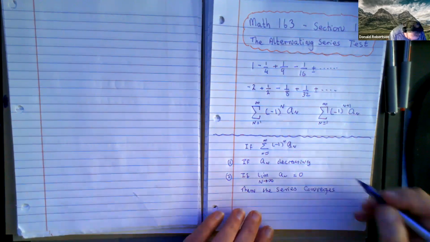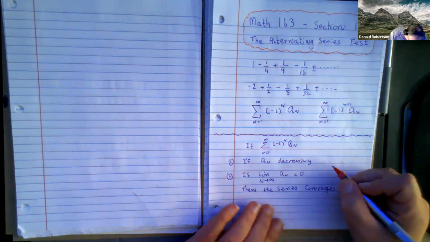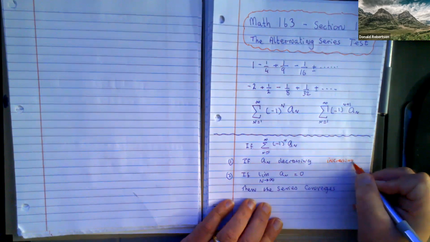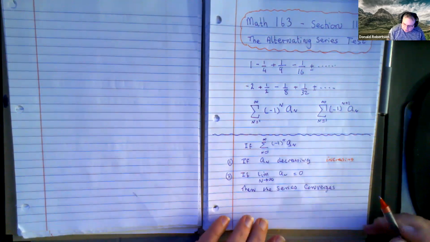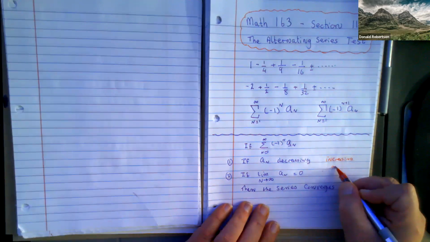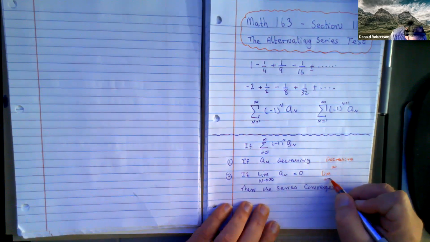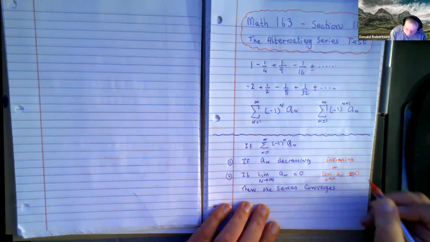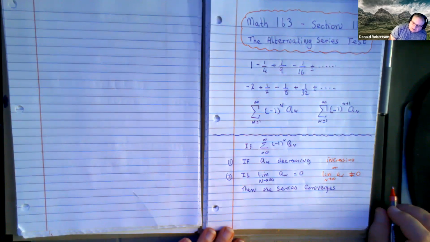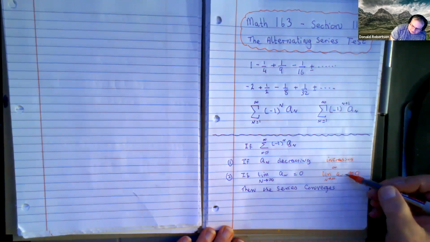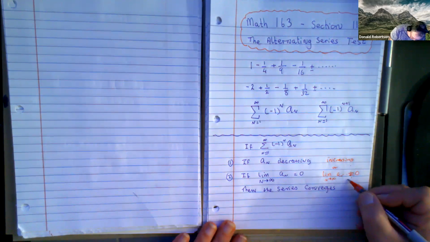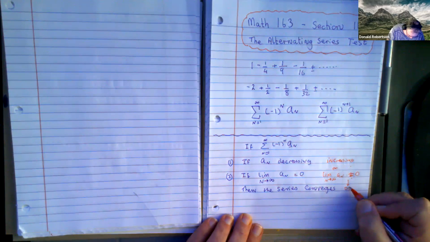If, however, the series is increasing, in other words, each term is going to be bigger than the term before, or if the limit as n tends to infinity is not 0, right? So some other number, could be 4, could be 24, but it's not 0. If this happens, the series is increasing, or the limit as n tends to infinity is not 0, then in that situation, the alternating series will diverge.